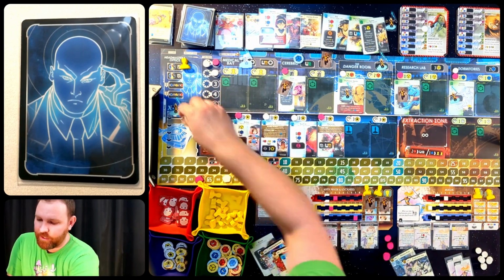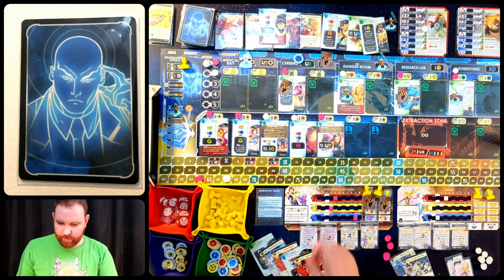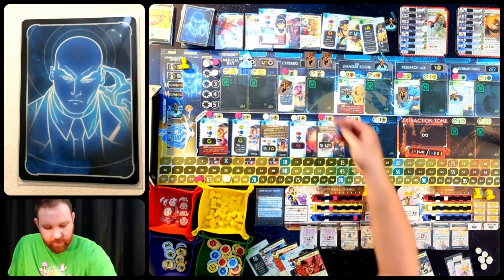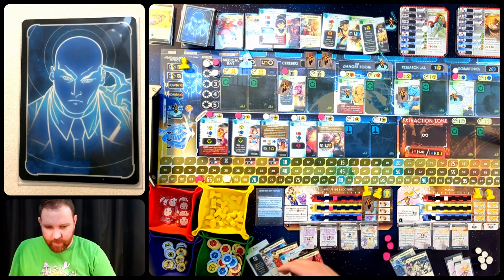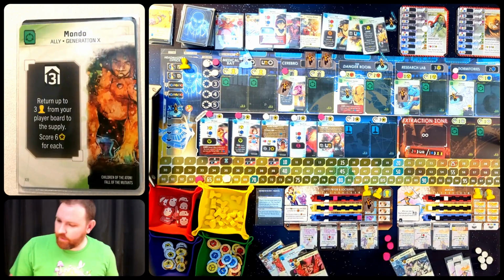Magik's going to take an X-Jet spot. She doesn't have a team up card to play, so she's going to block that, but she wants to be able to go in the mission phase. Shadowcat's going to go to that spot where she put the blue token, so she can go regain that 1 she spent back up to 10 willpower and play an ally, and she's going to play Mondo.